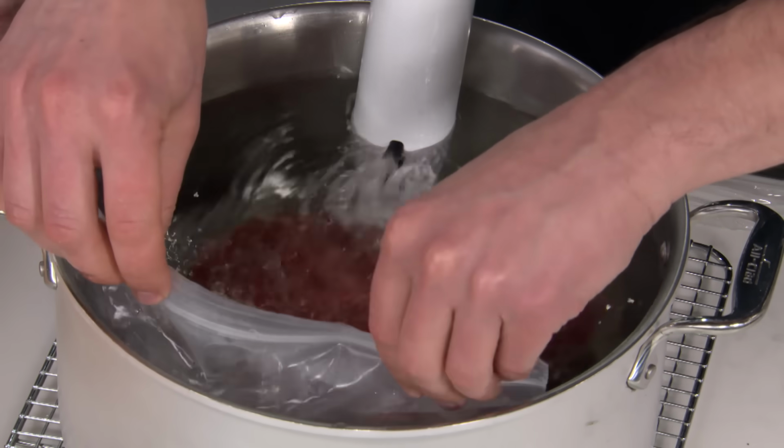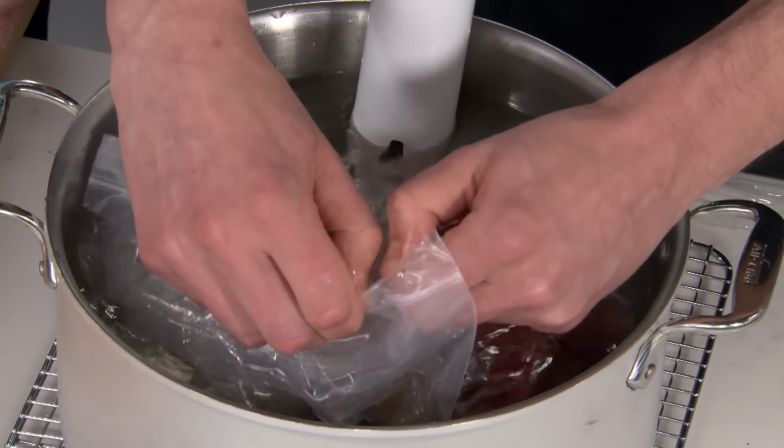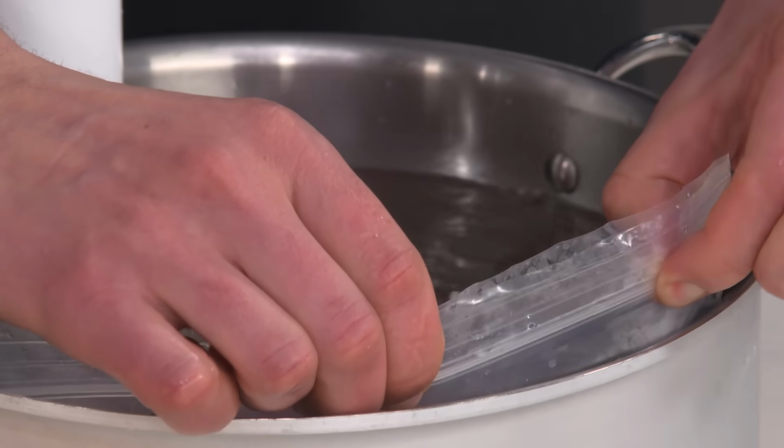And you can see the air comes up, and then once we get to the top, I'm just going to pop open one corner. Oh yeah, you're going all the way in there. All the way, and let that air out. And then do my final seal on it just like that.